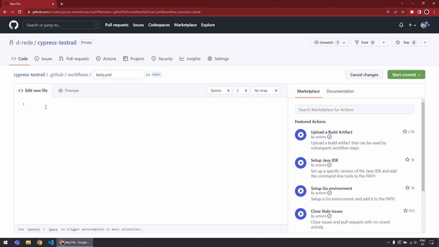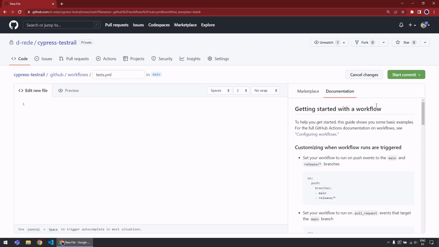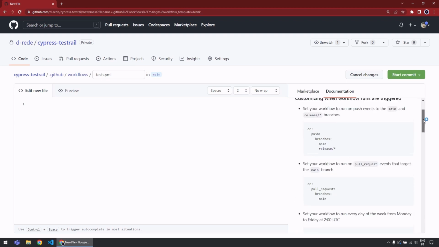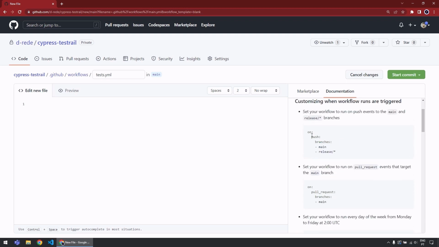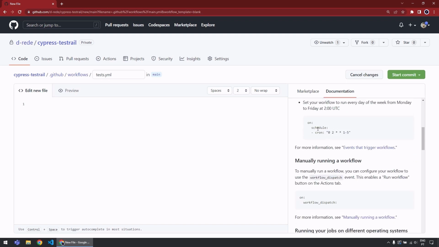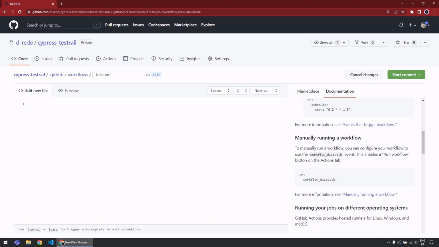And now we need to build our file. We have some documentation available right from the GitHub UI to get started. So it shows us how we can customize when workflows are triggered. So we can, for instance, trigger it on the push to a branch, such as main or release, for more of a continuous integration fashion, on pull requests as well, or we can schedule it to run nightly, even run it manually, so you have a trigger on the Actions UI, and you can just press it whenever you want to, for instance, in this case, to run test cases.